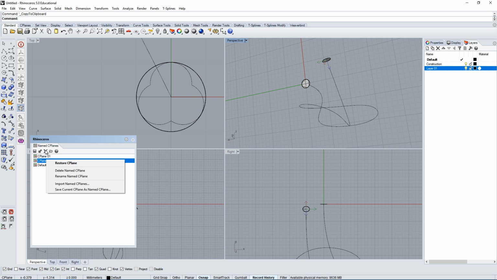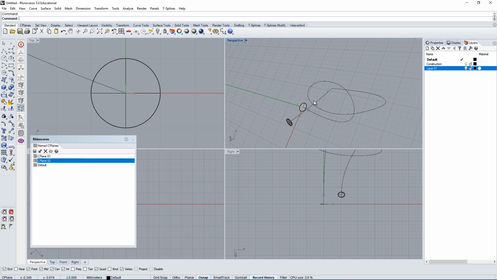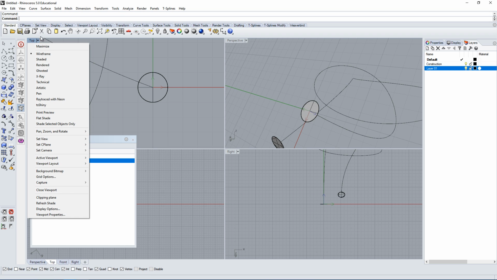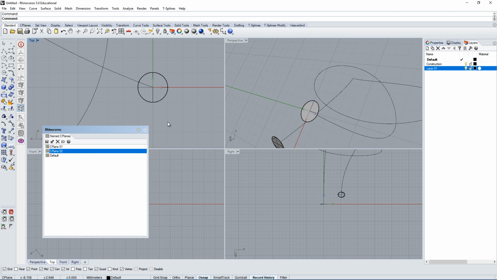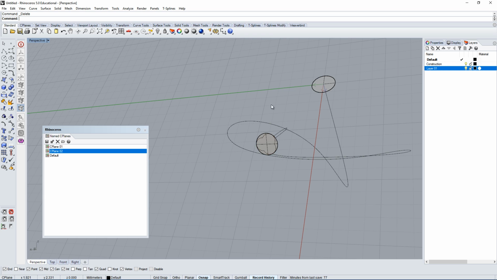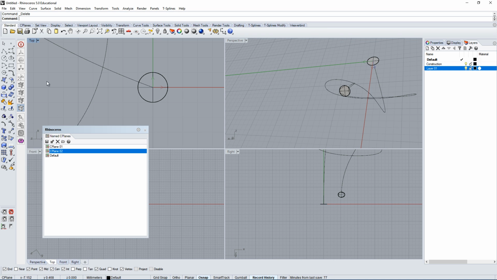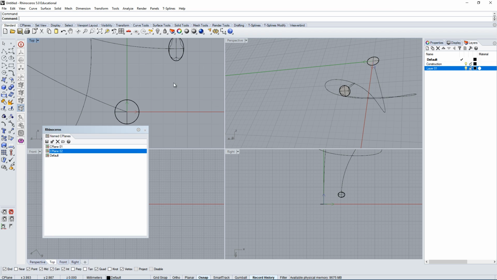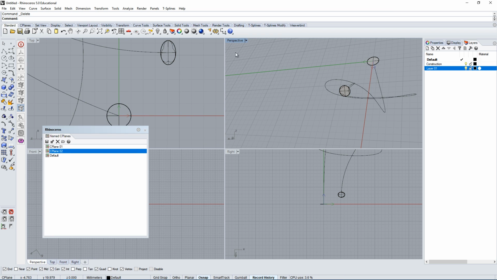and we're going to toggle the construction plane. And actually we want to toggle it from the top. We don't have to. We can do it in perspective as well. Let's see, can we actually do it from the top and copy it? I haven't done that before. Yeah, we cannot. Okay, so we'll do that again.